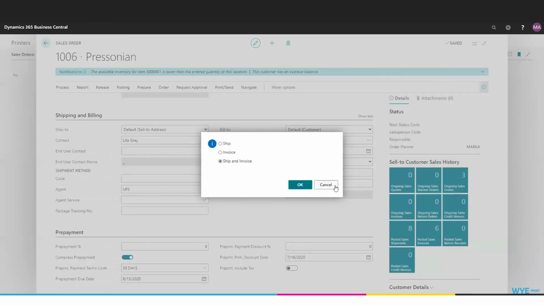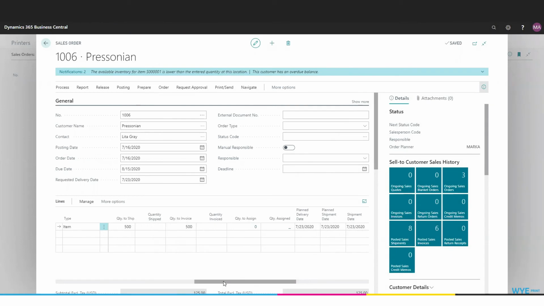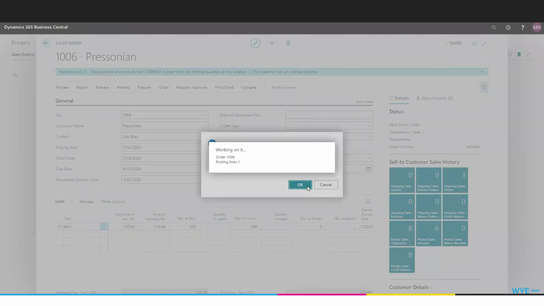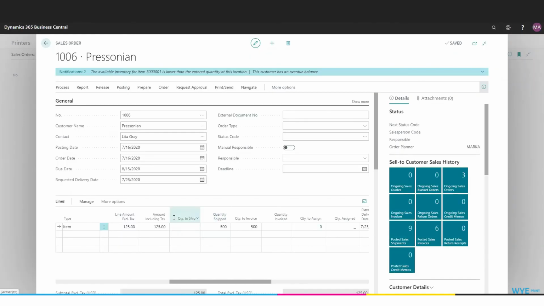Prior to that, my fulfillment department will need to enter on the quantity to ship line the quantity that's shipping. This could be in the case that you are doing partial shipments. You have the ability to only do 200 at a time or a partial shipment. This does default to the full quantity. When I hit post, if I post my shipment, we'll now notice that there is nothing left to ship on this, and my quantity shipped is 500. You'll also notice that my quantity to invoice is still 500, meaning that nothing has been invoiced at this point.